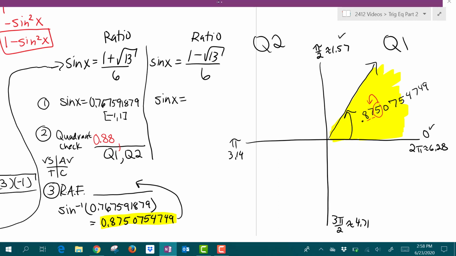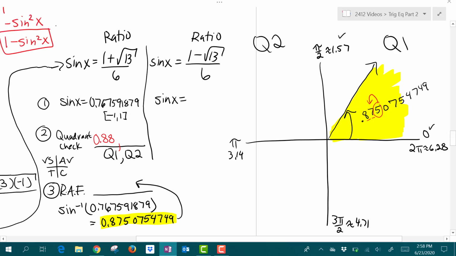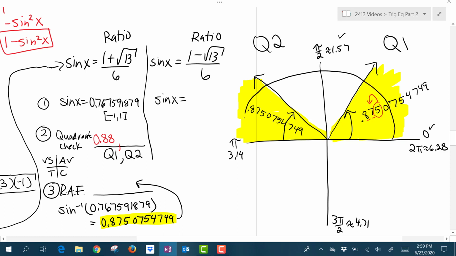We need our quadrant 2 solution, and the only thing we know about the quadrant 2 solution is that it'll be the same distance away from the x-axis into quadrant 2. So we're going to copy and paste that reference angle, or that yellow distance, into quadrant 2. Alright, how do we find that quadrant 2 angle? So we're going to think about if I start at 0 and I went all the way around to pi, that would be too much. We want to subtract off the part we don't want, which is the reference angle.